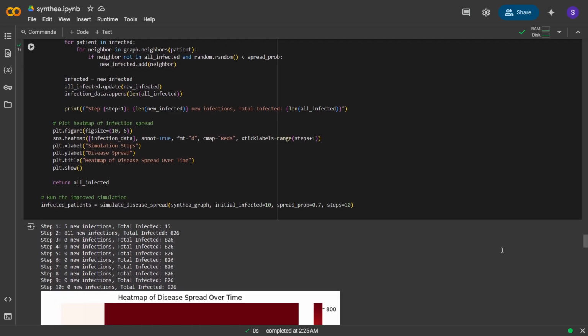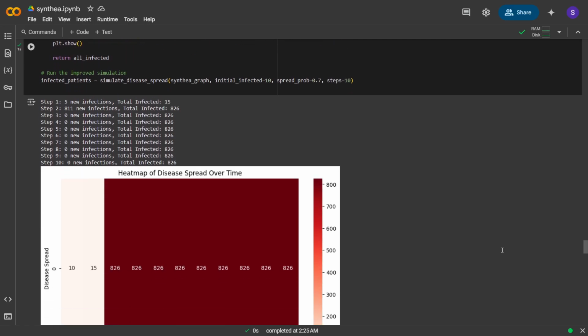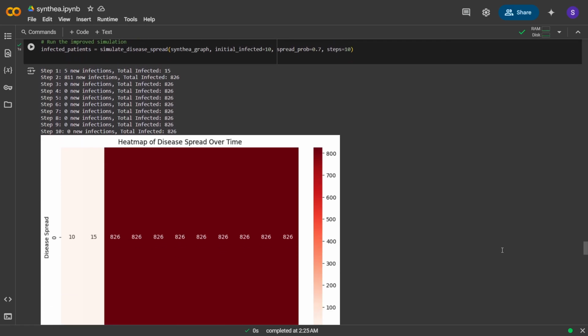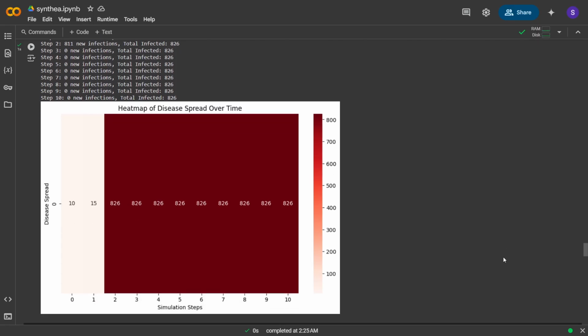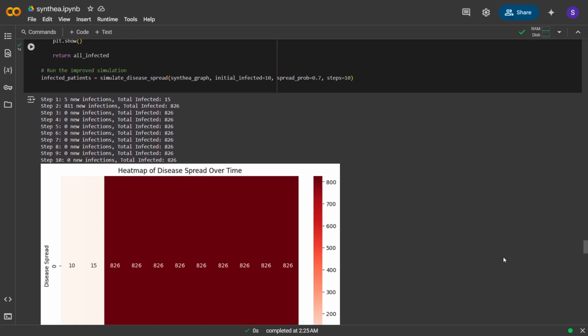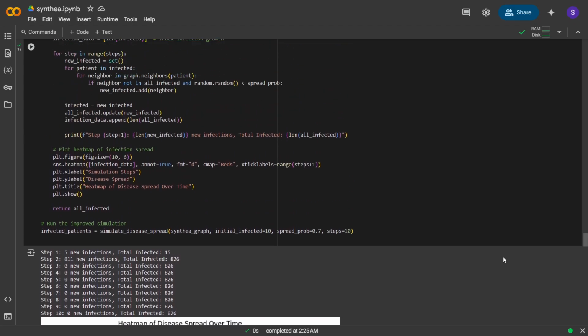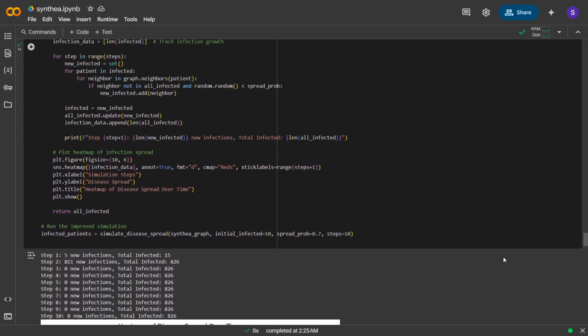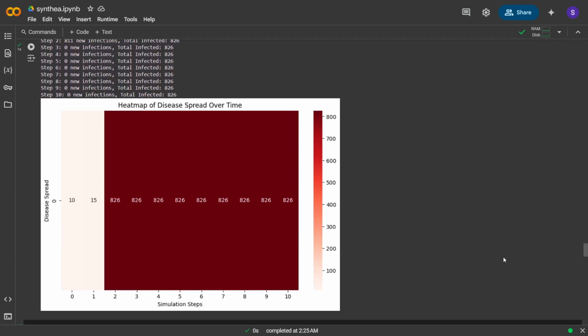Now, let's simulate a disease outbreak and observe how the infection spreads through patient encounters over time. This step models disease transmission using the healthcare graph. This simulation starts with 5 infected patients. Each infected patient has a 70% probability of spreading the infection to connected patients in each step.